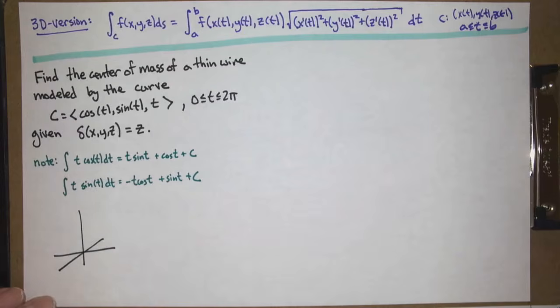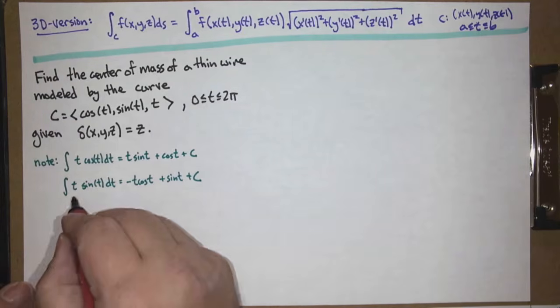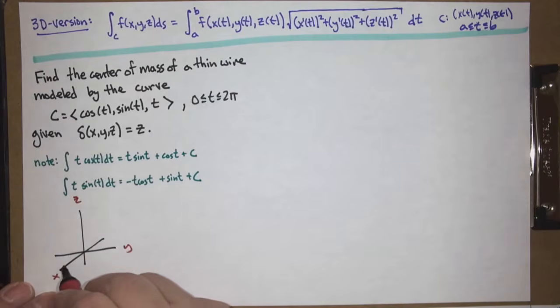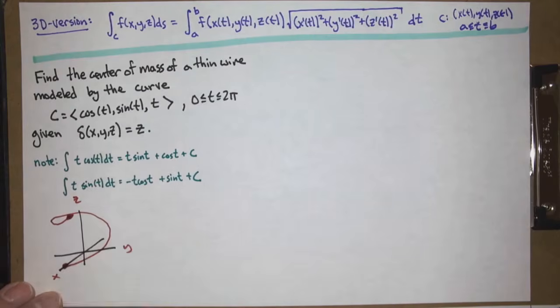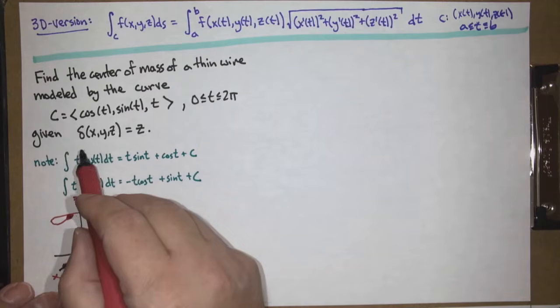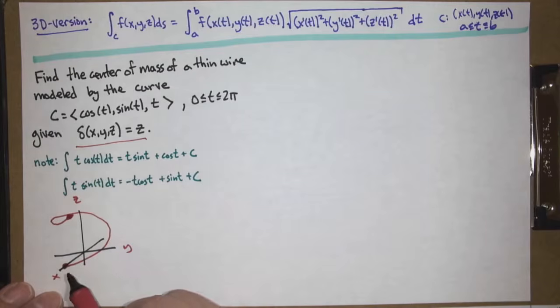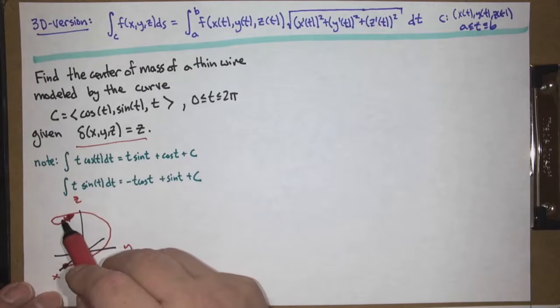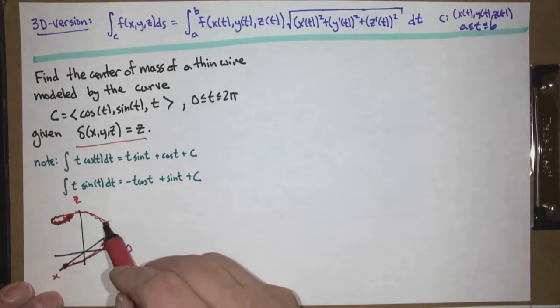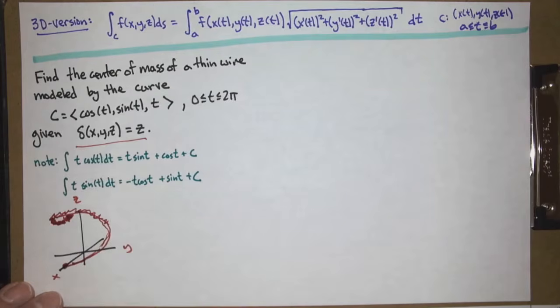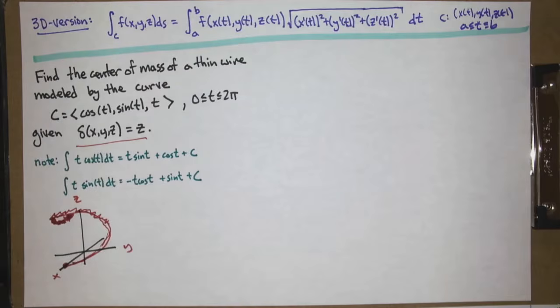So if we have our x, y, z, it will start down here, and it will spin once around. So it's just doing one trip around the z-axis, and as we move around, the height goes up. But our density also increases. So at the bottom, very small density, but by the time you get to the top, much higher density. So the density shrinks the lower down you get. So more density, the higher up you go. So the top of it weighs more than the bottom, or has more mass than the bottom.